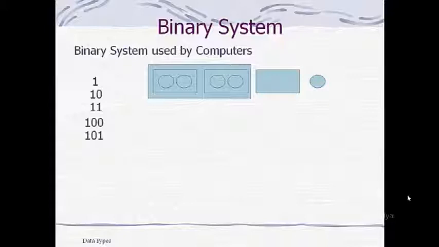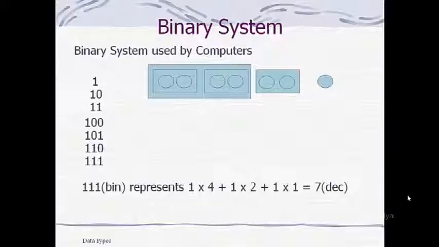That is one box of 4 and one box of none and one single. If we add one more, we have to collect it in a box. So we have one box of 4, one box of 2 and no singles, so 1, 1, 0. If we add one more, then there is just one single, so now it becomes 1, 1, 1. So in effect it represents 1 into 4 plus 1 into 2 plus 1 into 1, that is 7 in the decimal system.